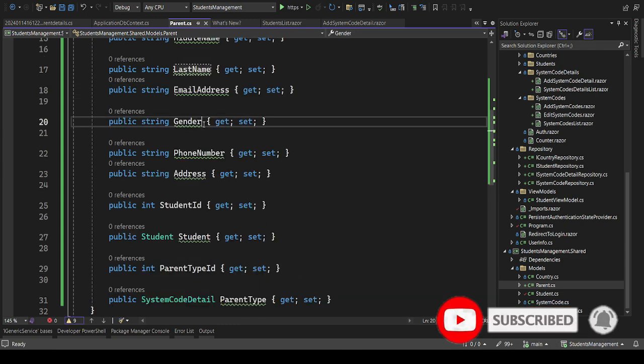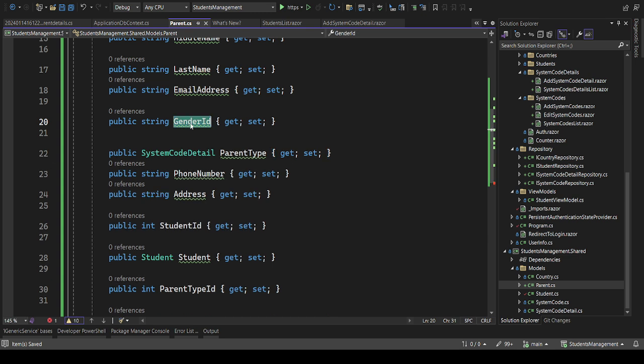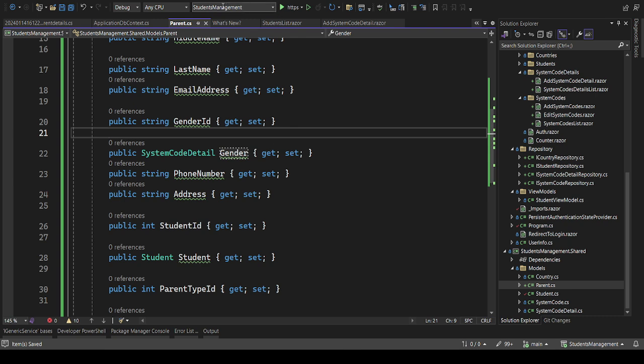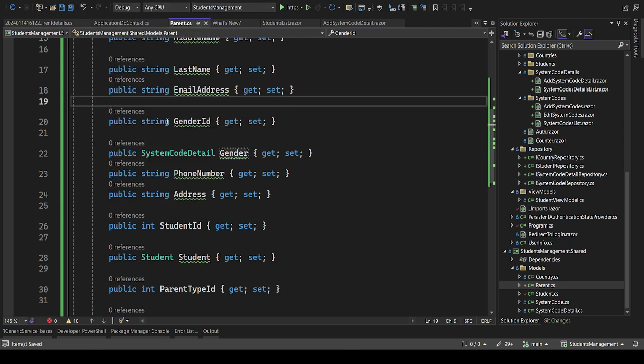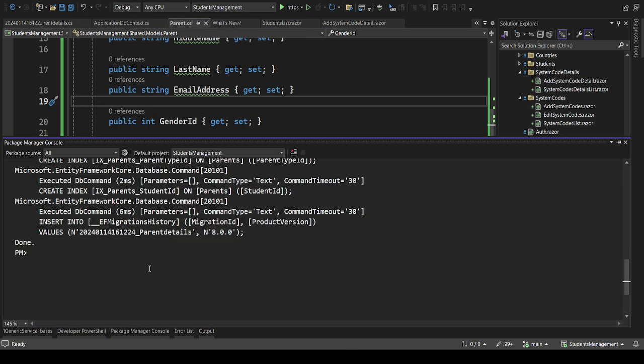So I'm going to say this is gender ID, and specify that it's getting it from the gender. So this should be int. Then I'm going to update my table. I'll open the NuGet Package Manager Console and add a migration, then I'll say parent updated details.